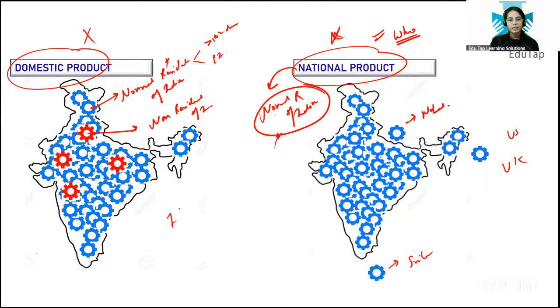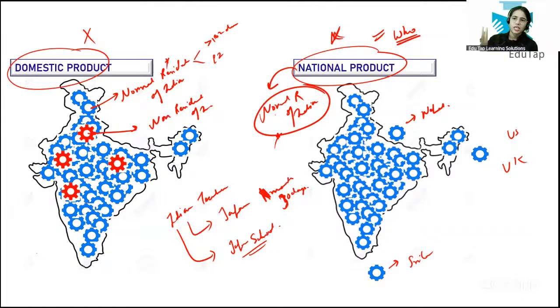Let's say we have an Indian teacher who has gone to Japan for 3 months. 3 months means only 90 days. Or let's say for 1 month only, for 30 days. Now the Indian teacher is going to Japan in an exchange program and teaching in a Japanese school, and the Japanese school is paying. So first of all, is this Indian teacher a normal resident of India? Yes, because she is residing in India for more than 182 days; she is going to another territory to work for only a short period of time, for 1 month or 3 months. So she is an Indian teacher who has gone to Japan for only a short period of time.